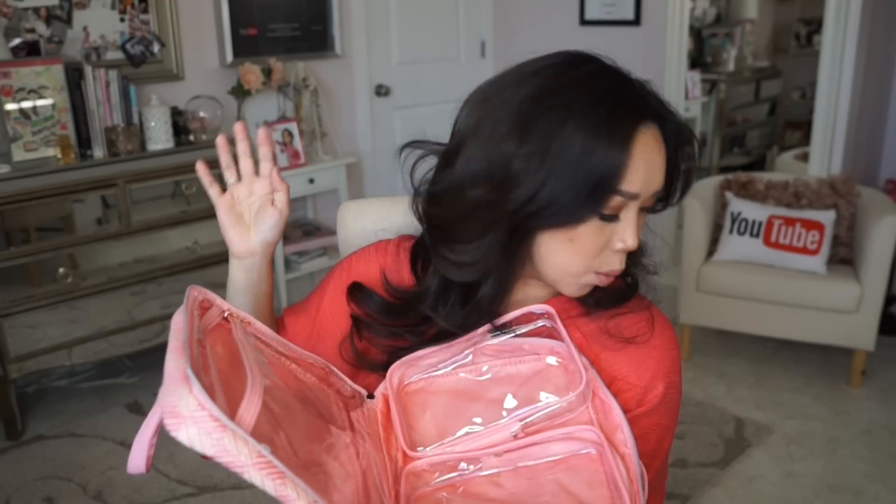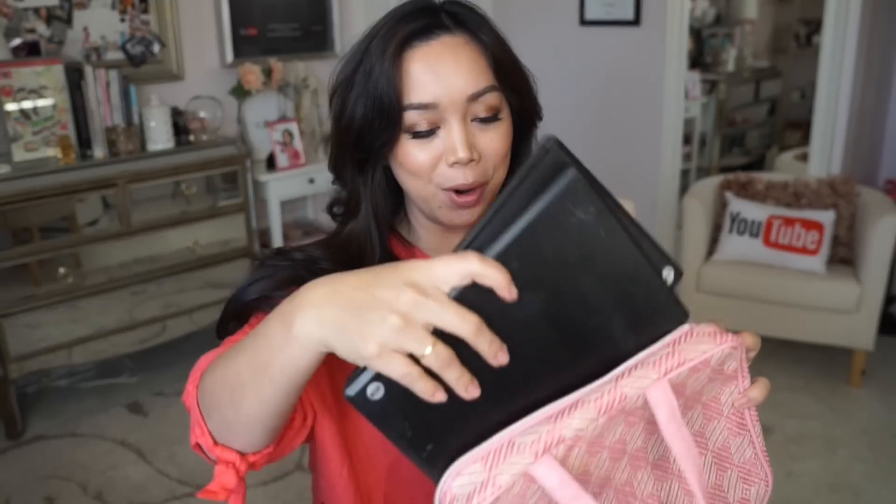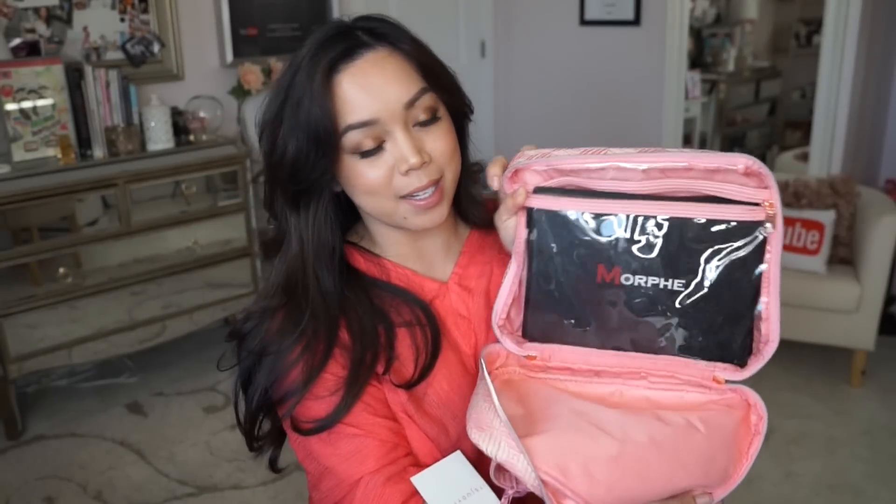This is called the Weekender. It has removable pouches which are perfect for travel — you know how TSA is very strict about putting your three-ounce liquids in a Ziploc bag, so I put all my creams and liquids in these pouches. It has another huge compartment where you can fit full-size shampoo. Those giant makeup palettes from Coastal Scents, BH Cosmetics, and Morphe fit perfectly inside. You can use this as a makeup bag or a toiletry bag. I asked on Instagram what people would put in these bags, and somebody said chicken nuggets!